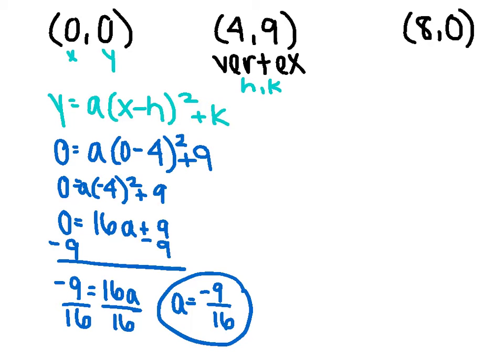So you get this fraction of negative 9 over 16. And let me show you a little bit about the calculator here. If you were doing that fraction in your calculator and you typed in negative 9 divided by 16 and hit enter, you would get a decimal, negative 0.5625. Now, if you want to leave it in decimal form, that's okay. It doesn't specify here. But say you saw that decimal form and you thought, okay, I don't want to leave it in this decimal form. I want to go back to the fraction.